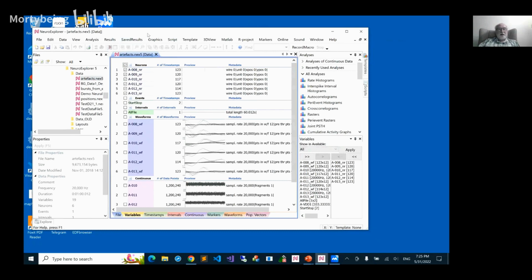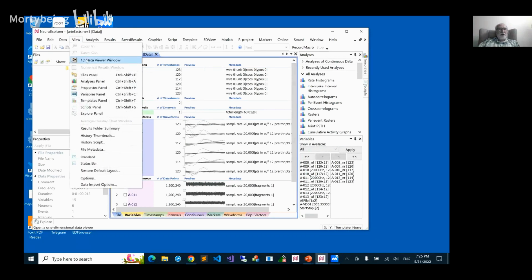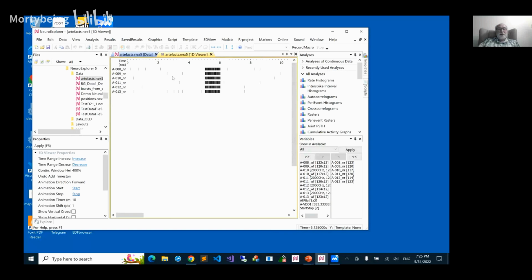The next step you usually want to do is open the 1D viewer, with this icon, or you can say View, 1D Data Viewer window. And you can see something strange. You have your neurons, your timestamps, and suddenly between 5 and 6 seconds there are lots of spikes. To zoom in, you keep pressing Control and scroll your mouse wheel, so you can zoom in and out on any place in your 1D viewer.